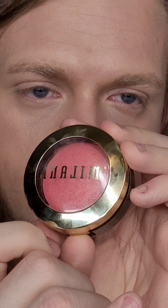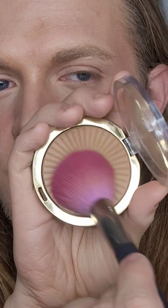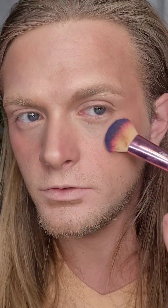And I'm going to put on some blush and just take a basic brush and sort of just stamp on the product. And I'm going to take some bronzer, put that on the high points of the forehead. So with the product being wet with the bronzer, it sort of really grabs the product. And I'm going to take some highlighter, sort of just put it there on the side of the face. Feeling the skin right now is still very tacky and sticky.